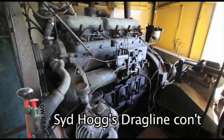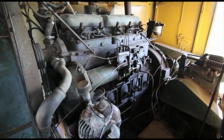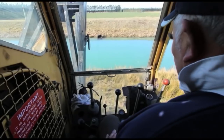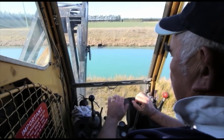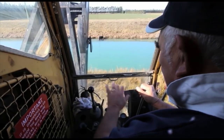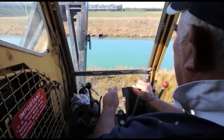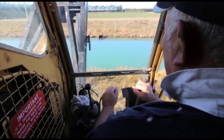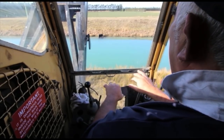So this is a 5-cistern Ruston Bucyrus, and it's done great service. And Syd said it's just the perfect engine for what this machine does. So we've got brakes, we've got the lever for lifting it, we've got the lever for dropping it. This slews the machine around so I load the truck. So I've got hands on 2 levers and feet on both brakes, controlling the clutches, which in turn control the winches, and the front winch is the one that pulls it in. So this job pulls it in, and this job lifts it.